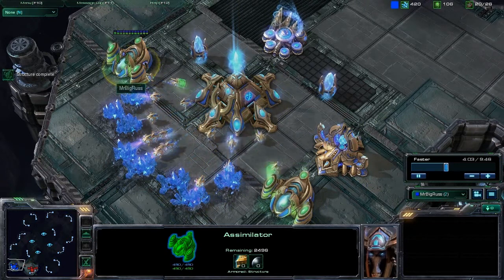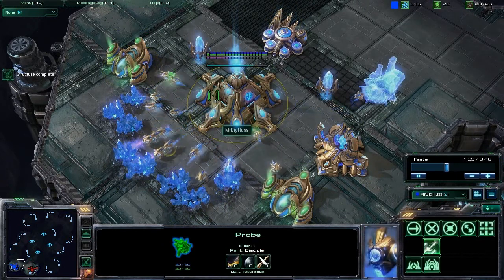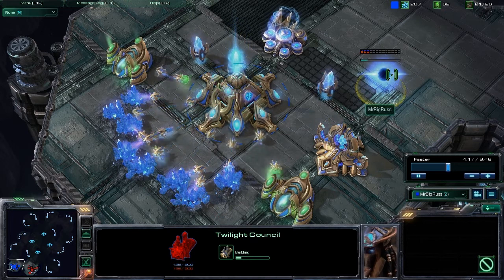Obviously bring your free probes onto your gas. So you see now at 20, the Twilight Council's gone down.